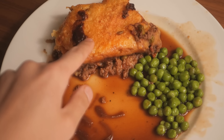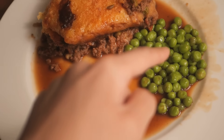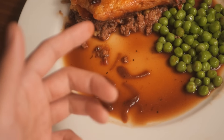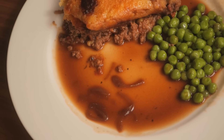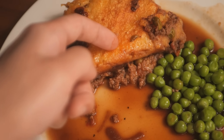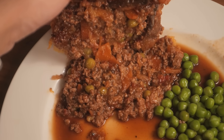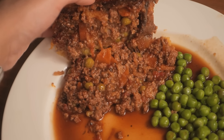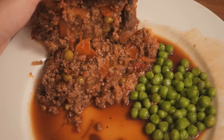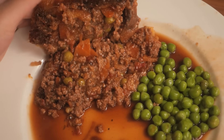It's interesting that they are irregularly shaped, so that only means one thing — must be handmade. Here is the shepherd's pie. Now this one I was struggling a lot with for the thumbnail as everything went awry. We got peas, some gravy floating around down there, little strands of onions. Shepherd's pie — oh my god, I smell cheese. There's cheese baked into this potato layer right here. And underneath — that's like unearthing a treasure — reminds me of the Lion King. We got peas, onions, carrots, and this one is actually a mix of steak mince and lamb.